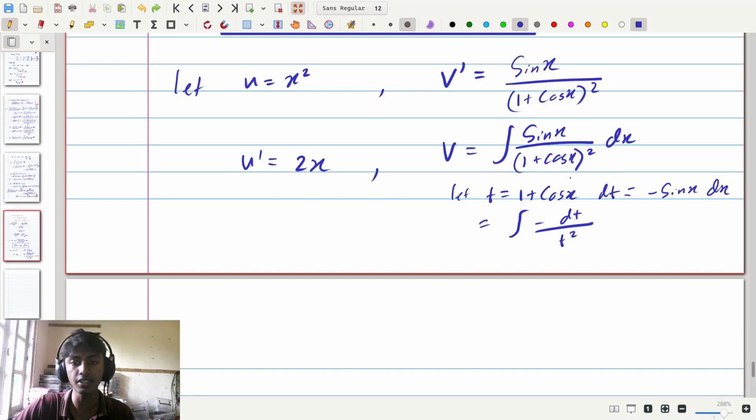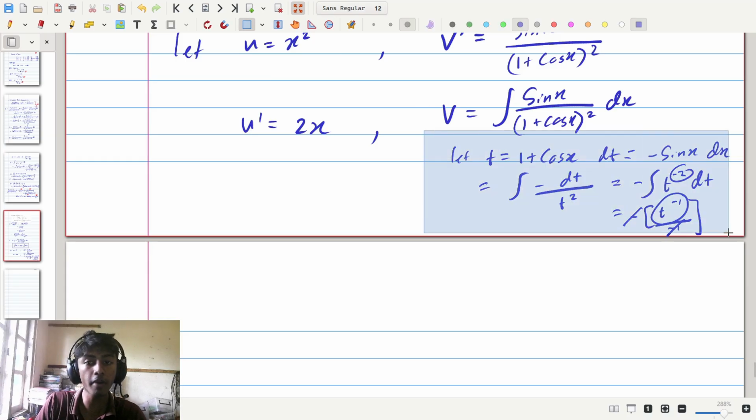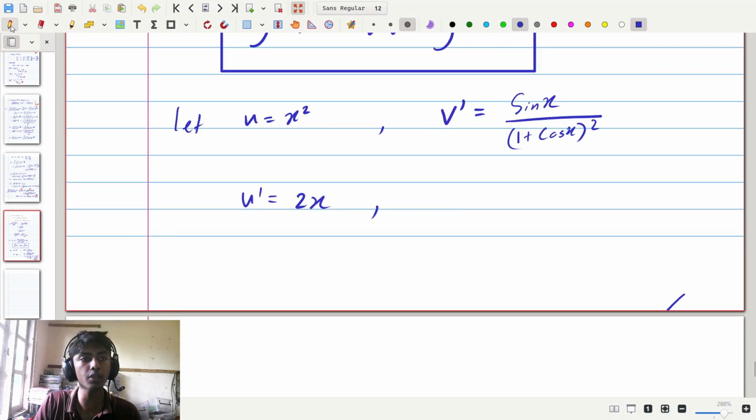Now considering this integral, we can see this is equal to negative the integral of t to the minus 2 dt, and is therefore equal to negative times, and then if we integrate this, we have t to the minus 1, since we have minus 2 plus 1, so minus 1, divided by minus 2 plus 1, which is minus 1. The minus 1s cancel, leaving t to the power of minus 1. And therefore, this integrates down to t to the power of minus 1, or 1 over t, where t is 1 plus cosine of x. And therefore, v is simply going to be equal to 1 divided by t, which is 1 plus cosine of x. So we get this equation right here.